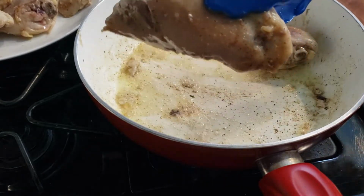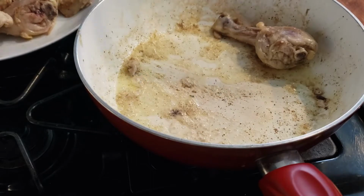See how brown that looks? It's cute. Okay.